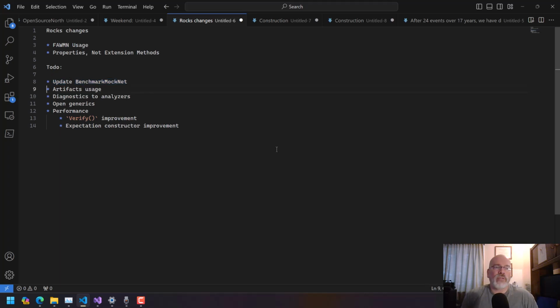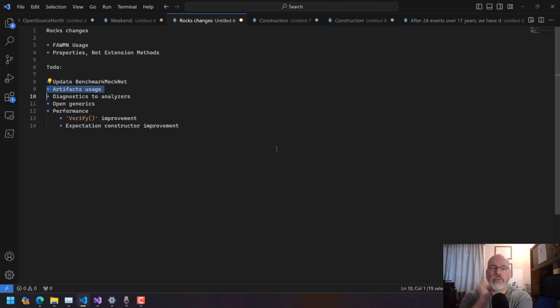Artifacts usage is something where there's a new way in .NET 8 for your projects: the outputs of a build go into different folders. And I like this approach because you get an artifacts folder that has your bin and your obj, and another folder underneath there that will have your NuGet packages that you create. It feels cleaner. It feels better than just having a bin and an obj folder directly in your project folder. So this should be a small one, but I want to put that in.